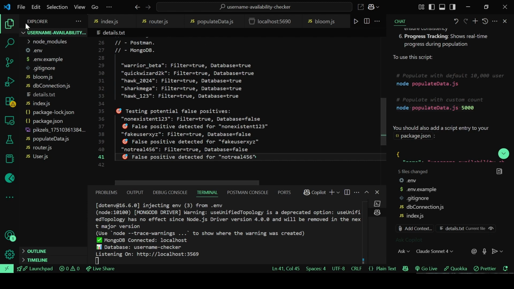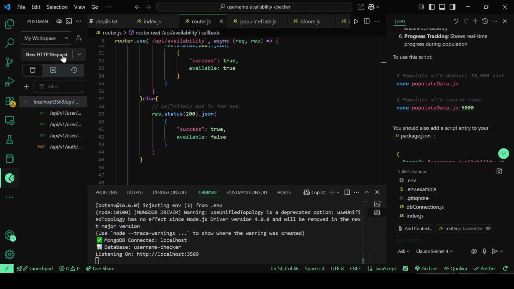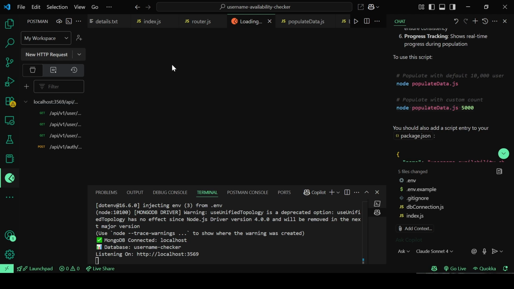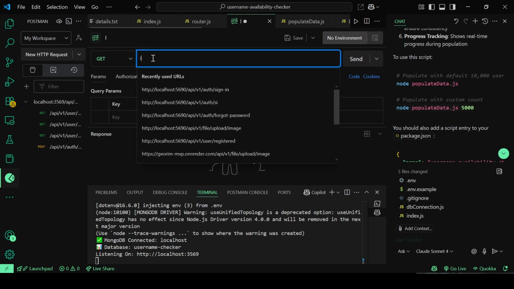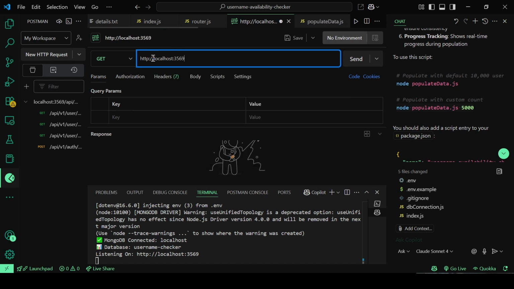Okay. Now let's look at new HTTP request. Fantastic. Poof. Okay, so now we can test this. We are using localhost, HTTP, localhost 3569 /API /executability.